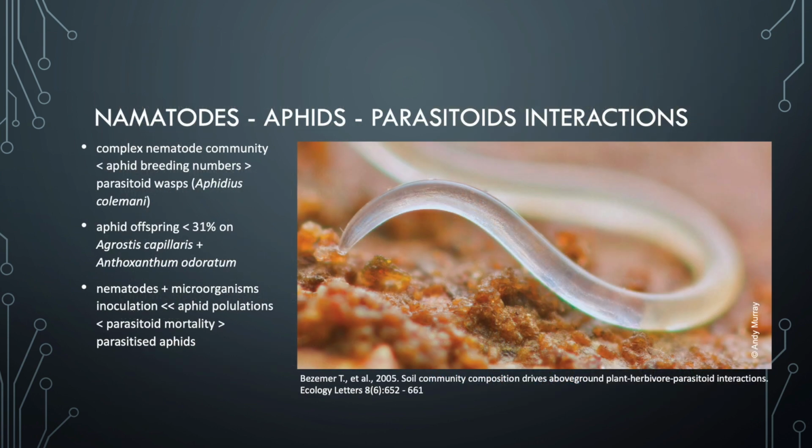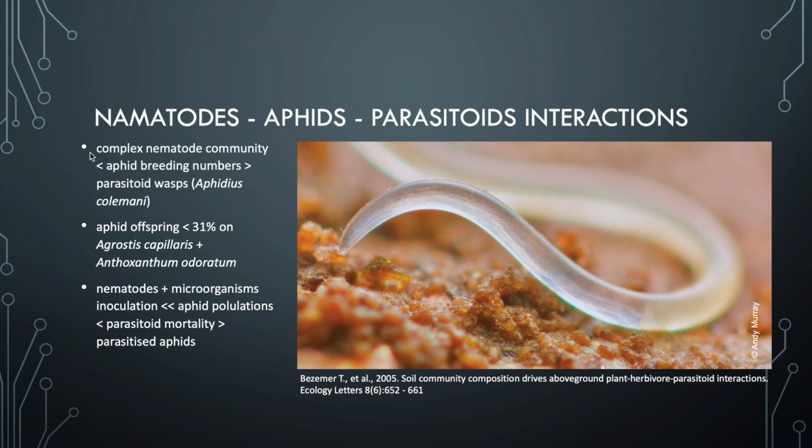There are also other ecological interactions that might not particularly be based on direct symbiosis between animals, but via the plant, the interactions between soil organisms and organisms that feed on plants and the organisms that feed on the organisms that feed on plants are engaged in very interesting, complex, and fruitful interactions. So for example, when a complex community of nematodes is present in the soil, that has an effect on aphids that actually feed on plants, because that's what aphids do. They love sucking the sugars out of plants.